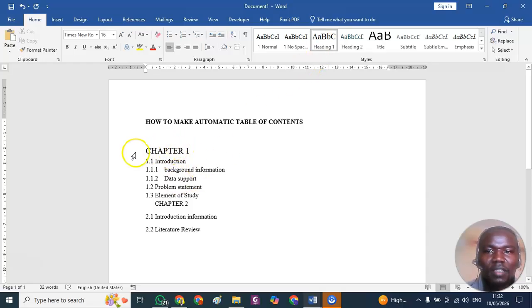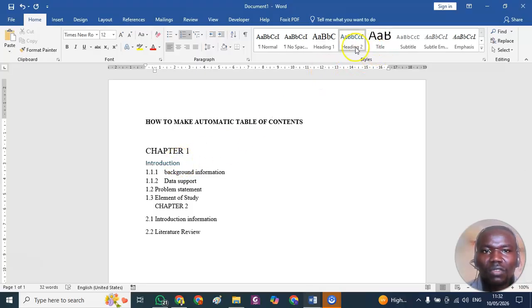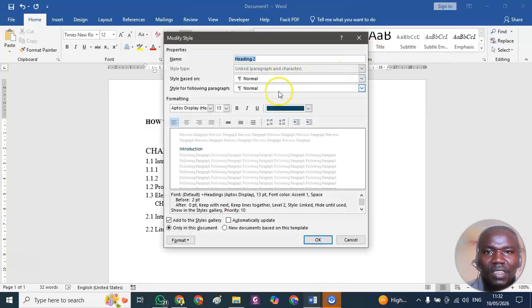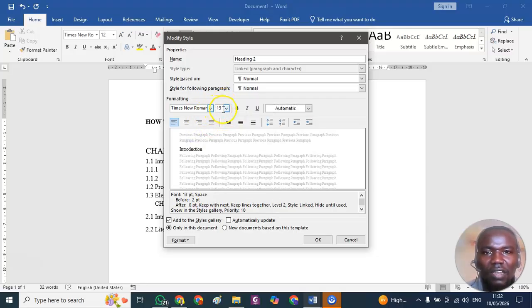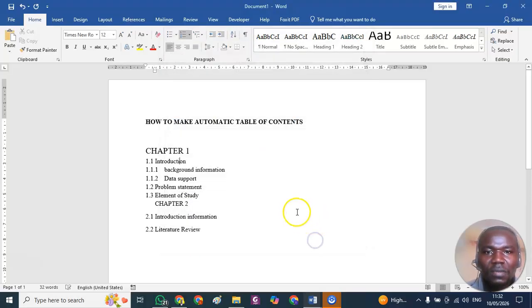So that would be your heading 1, and you can see here a tracker that shows this is a section heading or a subheading. Like this one, which will be below it. So this one now needs to come to heading 2. But we also need to come here and modify our heading 2, and probably also change the color to automatic, and we give it Times New Roman, but this time around a smaller font of 13, just that way, as you can see.